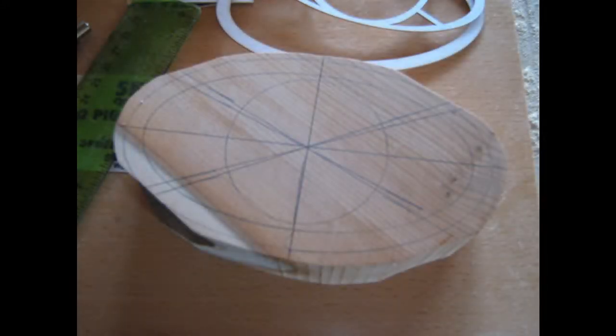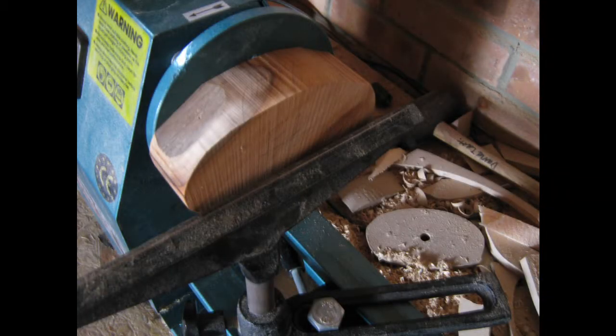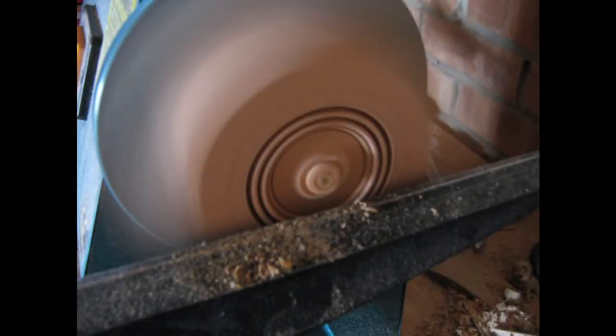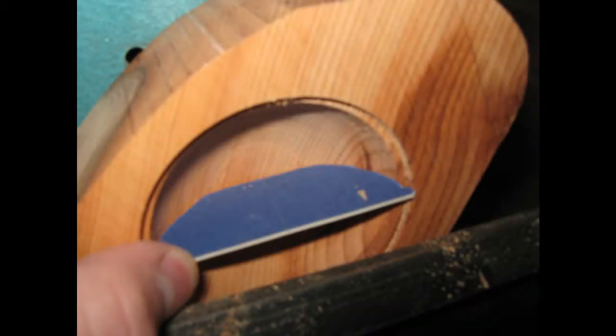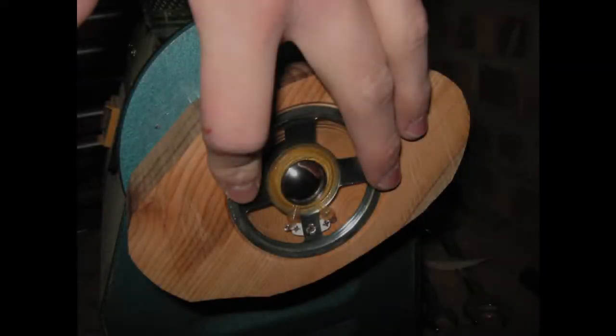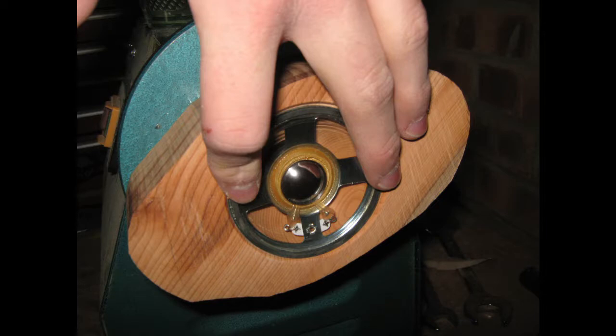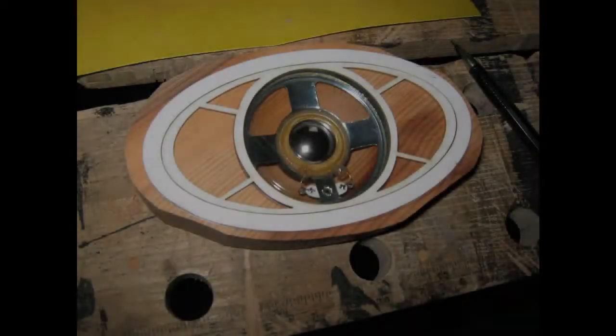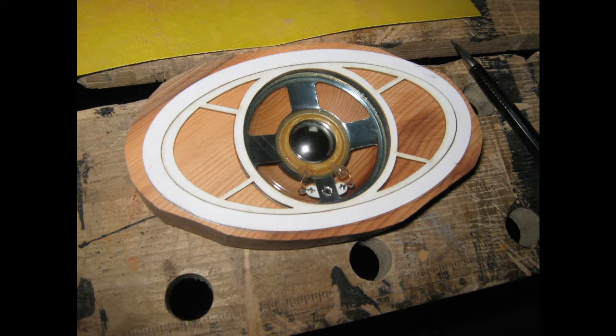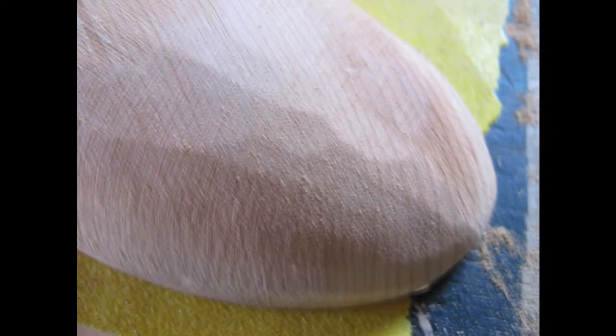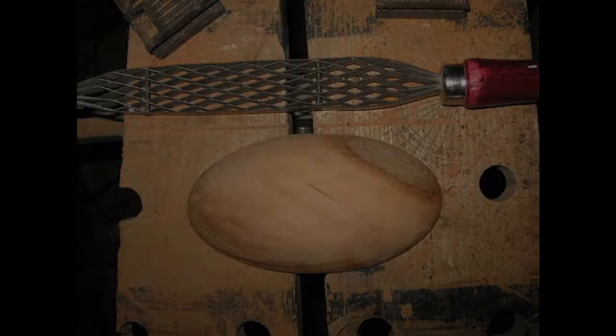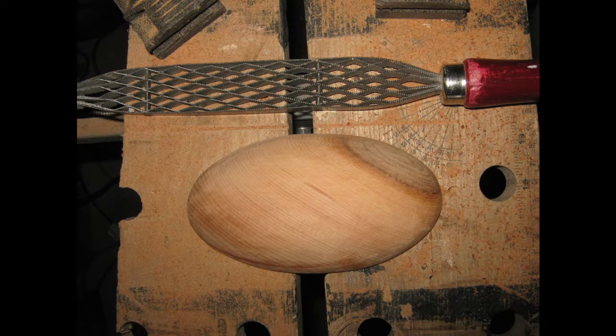To work on the speaker pods I first mounted them to a face plate and spun them up on the lathe. Into these I carved out dome back cavities for the speaker to sit in. After this was done the billets could then be further marked out before manually working to dome the back of them. These were processed by a power file, manually working the surface into the desired form and then with progressively finer grits of sandpaper until a good finish had been achieved on all four.